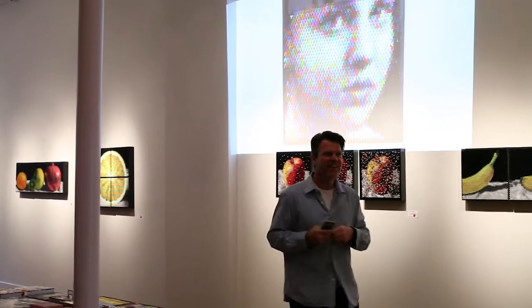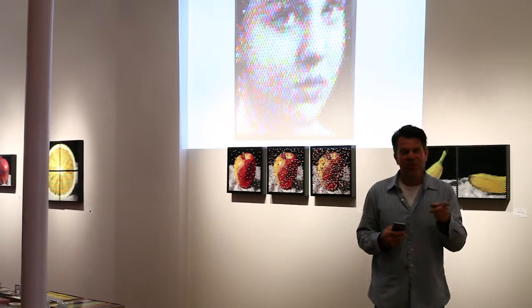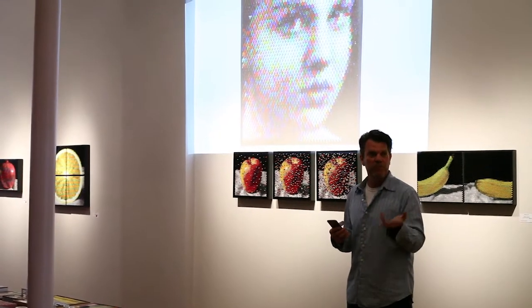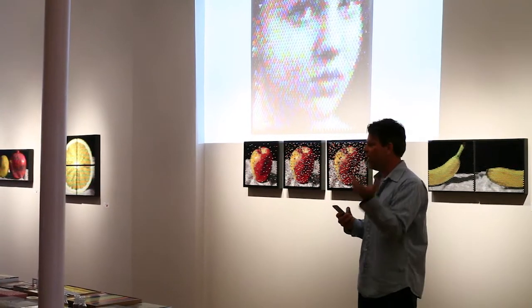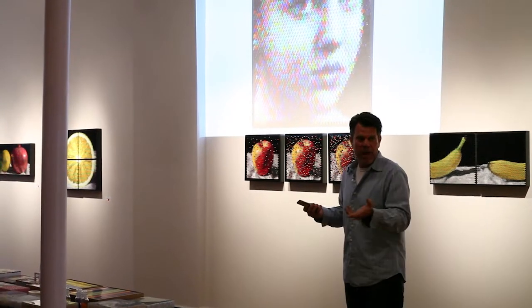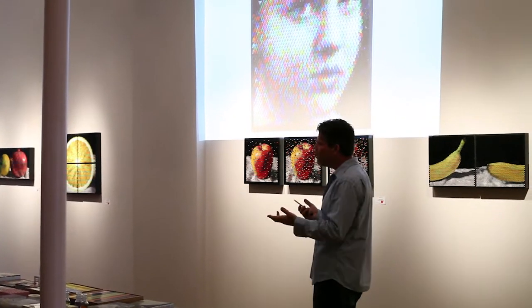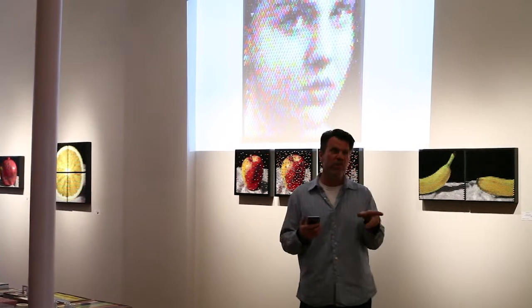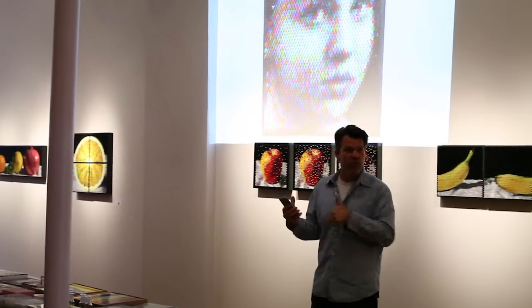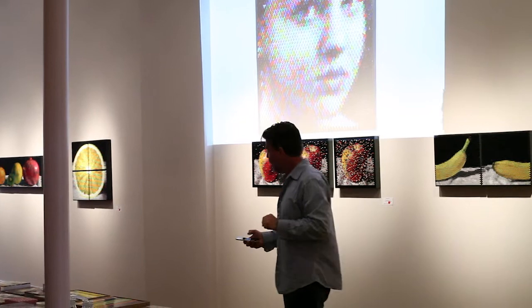Has it ever turned out that your mapping is not what you expected? Sometimes I forget that everything is backwards—if I had been putting text in, I'd be in big trouble because all the letters would be backwards. But luckily, as humans, nobody notices that if everything is well-balanced. There are pieces where I'm off—I forgot to flip it in the computer before turning it in—but nobody notices. There are things that are more successful than others, but because everything is loose, I can still go back in and fix it, one pixel at a time. This one has about 2,000 pixels.